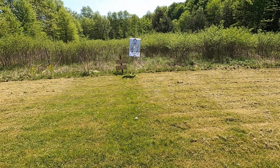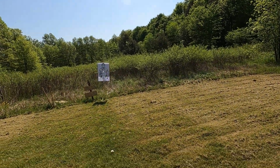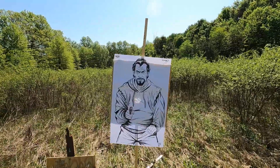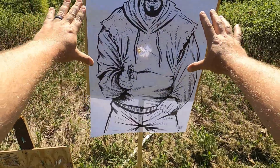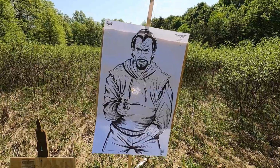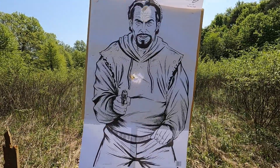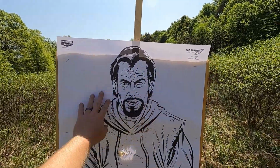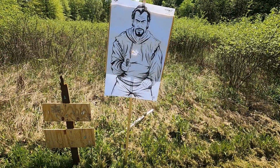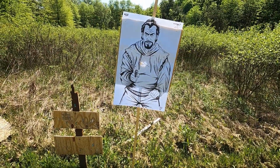Well, I guess it's true what they say, you can't keep a good meth head down. So here we go, 7 yards. And you're getting a fair amount of spread right here. Maybe not really much more than 5. Maybe about a foot, a little bit more. So, got him right here. Got the whole torso, got his face, so pretty good coverage. If you got 7 yards of distance in your house and you fire this thing, it's definitely got a little bit of forgiveness, at least with, you know, birdshot or target load.